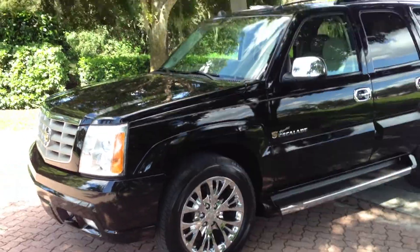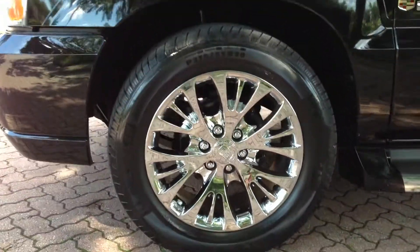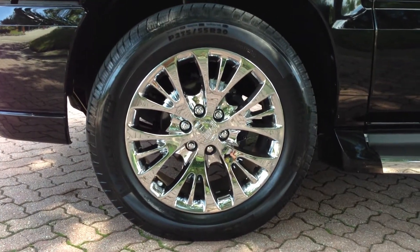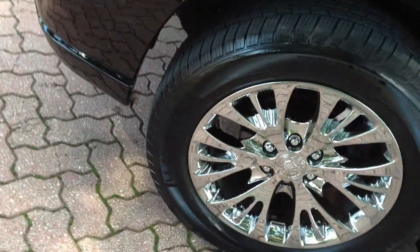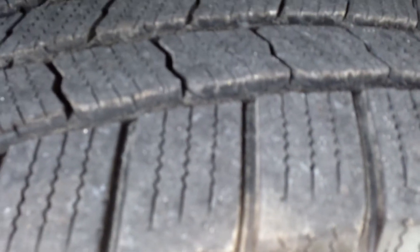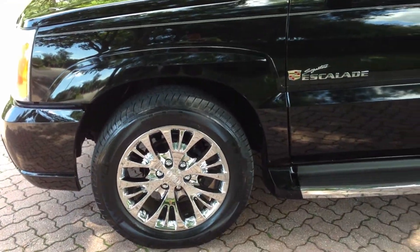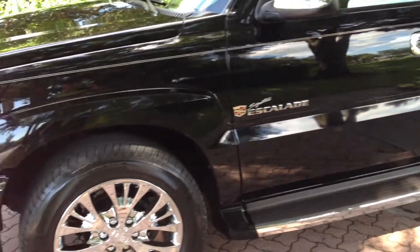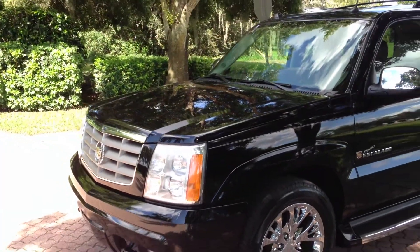The list goes on. It has custom wheels — these are Cadillac custom wheels the guy had put on it. Check these out — these are some sweet looking wheels. Michelin rubber, brand new rubber all the way around. You've got about 1,200 bucks in rubber besides the wheels. Forget about the wheels — I don't know how many thousands those cost, but the wheels and the rubber, it's a no brainer.